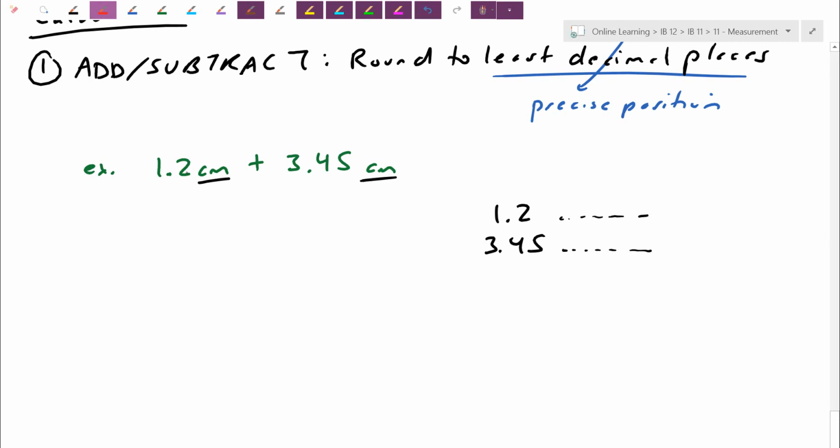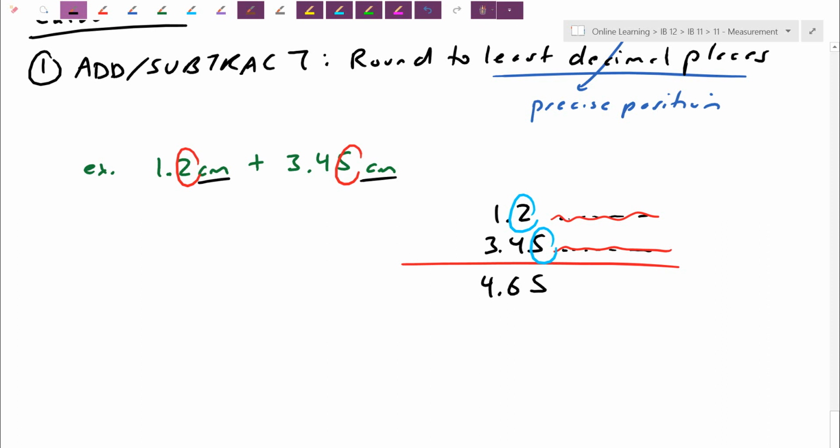So if I have 1.2, I know overall it's a 2 sig fig number. That means the tenths place is the guess, whereas with the 3.45, the better ruler, the guess is actually in the hundredths position. What I'm going to do, as if we're in elementary school, is not pretend to be a calculator, pretending that these are exact. We're actually going to apply this. Well, I'm actually guessing at that 2 there, guessing at that 5 there. The calculator, not accounting for uncertainty, spits out 4.65, no problem. It says exact 1.2, exact 3.45, gives you exact 4.65.